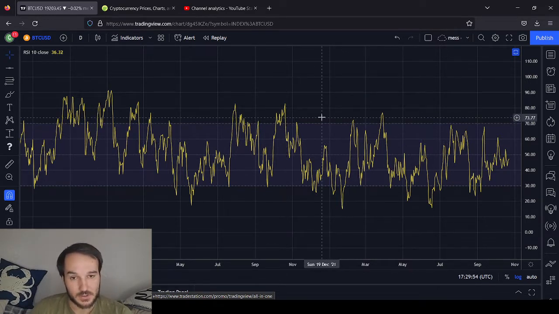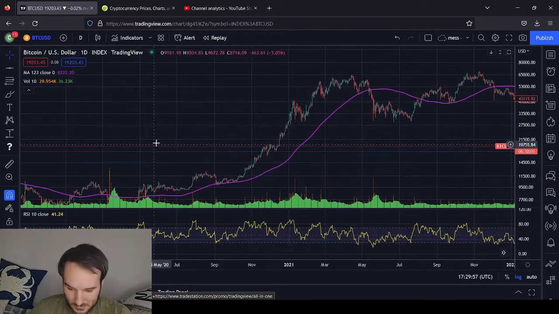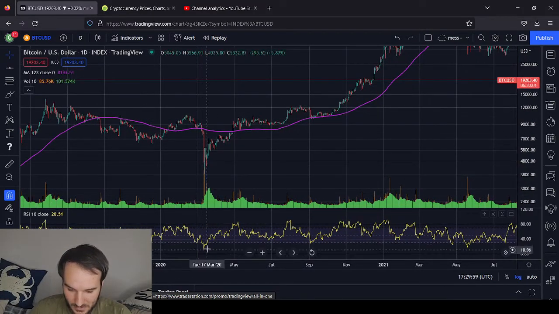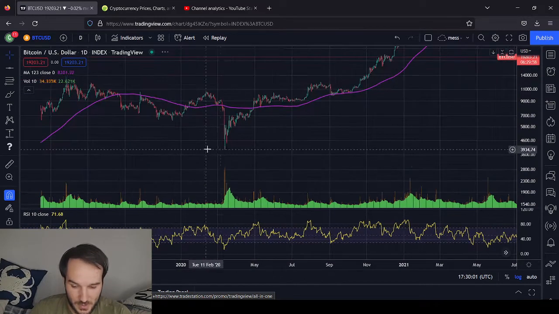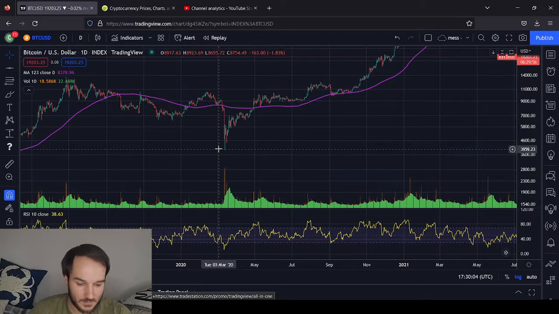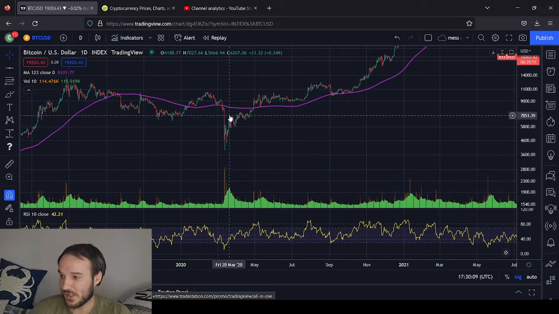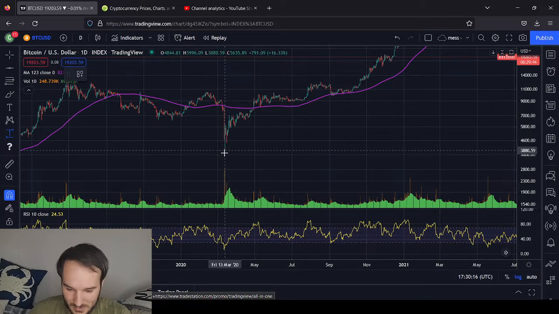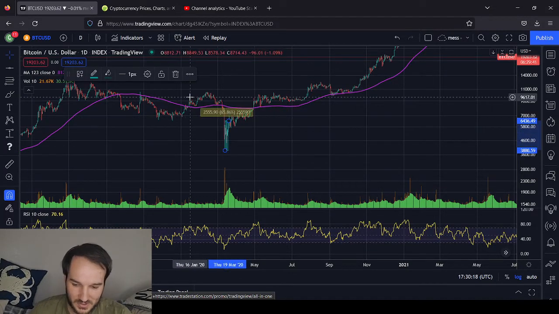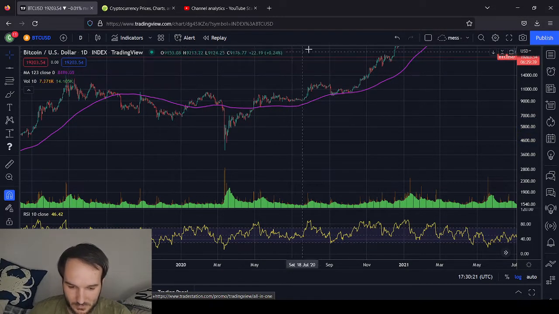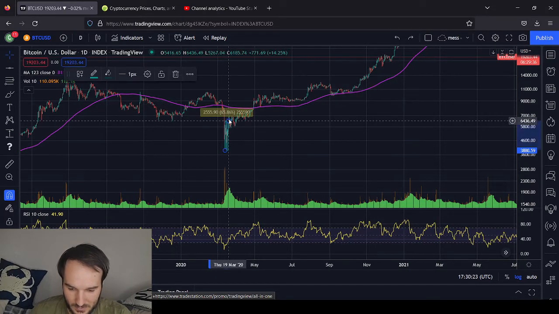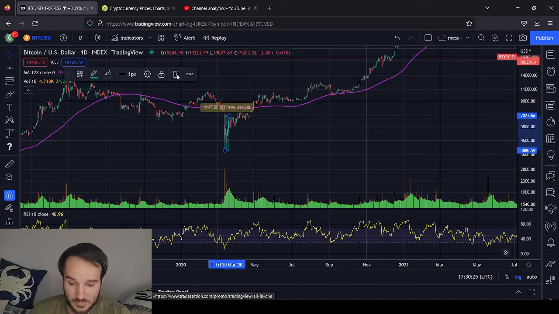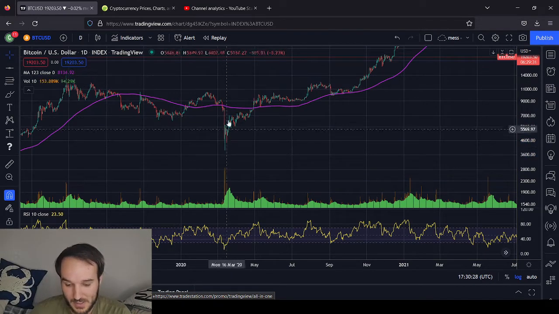And don't get me wrong, let's just see. Let's go back in time. Down here, we're in oversold conditions, and we got a nice bounce all the way from 3,900 up, in a very short time frame, to $7,000. You basically gained like 40 or 60% on your money. I don't know what the math would be on that. Let's just do it so that I can find out. Let's see. 65% gain. Oh, that wasn't right, was it? It wasn't 65. 81%. I wasn't even close. So 81% gained on your money in a very short time.